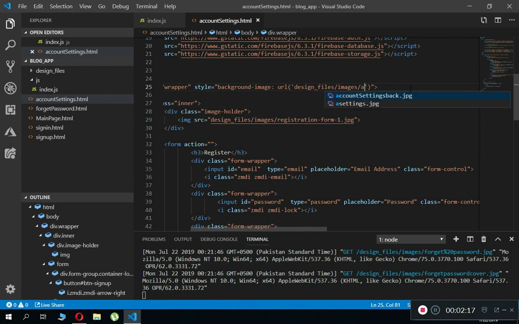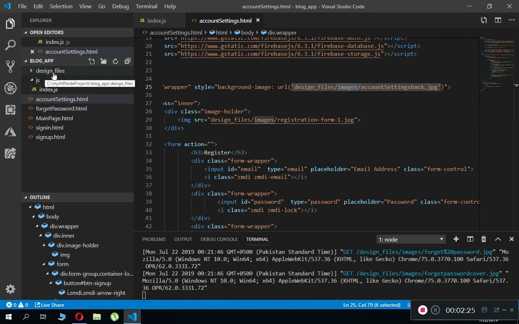By the way, I already provided it, it belongs to our design files folder inside the images. The link I already provided in the previous tutorial, and we already have this folder in our project, so there is no need to worry about it. Just type the name of this image, which is account settings bag.jpg. It belongs to the design files, inside that we have the images folder and then this image.